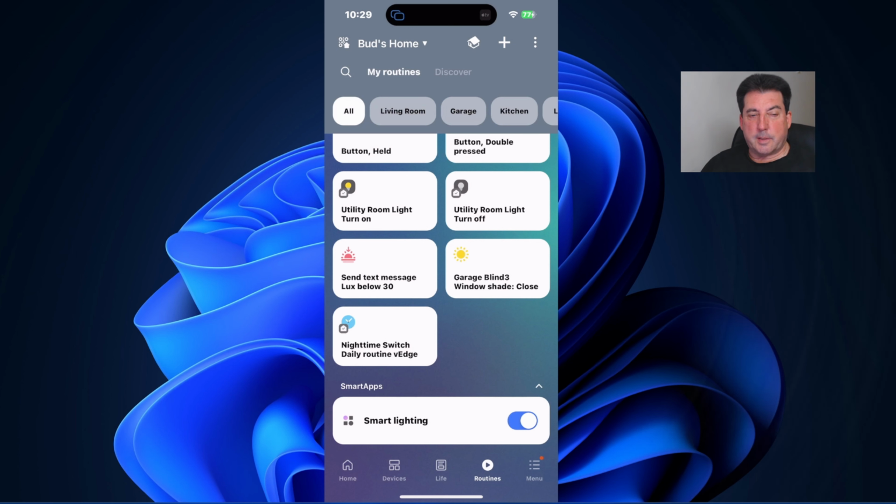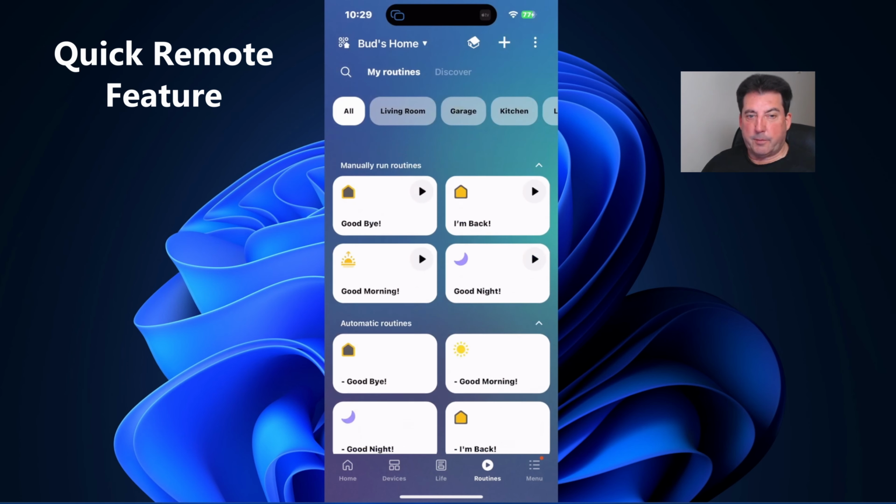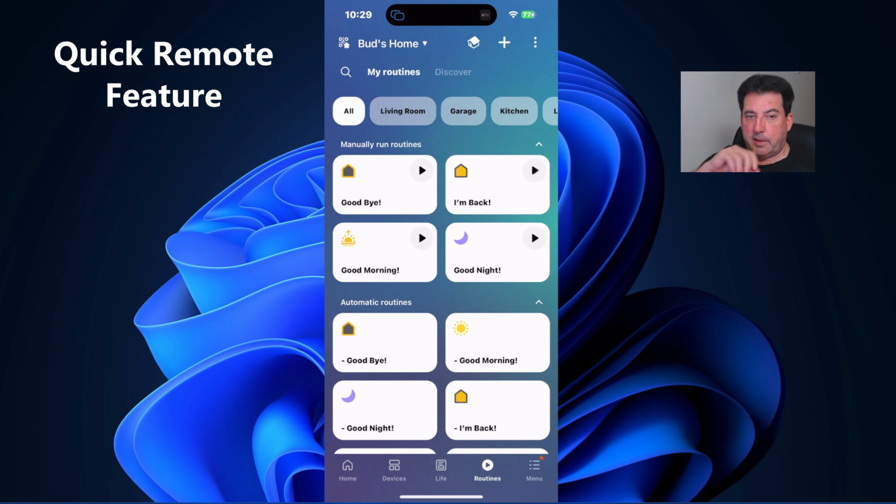Let's talk about Samsung TV Quick Remote. Now this allows you to control your TV directly from the SmartThings app. You must first ensure, of course, that you have your compatible Samsung TV and that it's added to your SmartThings app. Unfortunately, I do have a Samsung TV, but it's an older TV that's not compatible with this feature. But I did provide a video link in the description that allows you to see how to set up your TV with SmartThings if you're interested in that.